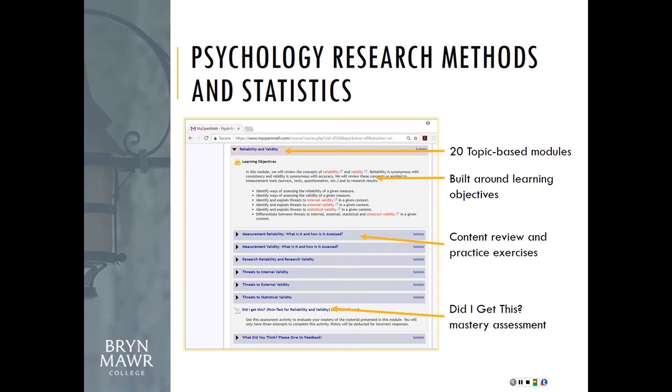So how do you teach a course that's introductory when your students are all over the map? The answer was to develop about 20 topic-based modules. Faculty got together and identified the collective set of topics that might be taught — since the course is taught differently at every institution — and developed learning objectives for each topic. The modules include a mastery assessment that students can attempt a couple of times, and sub-modules with content review and practice exercises they can work through as needed in order to pass the mastery assessment.